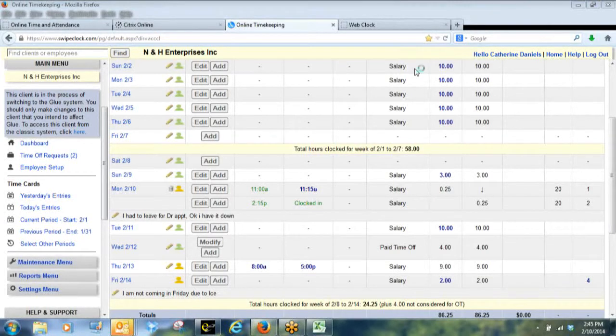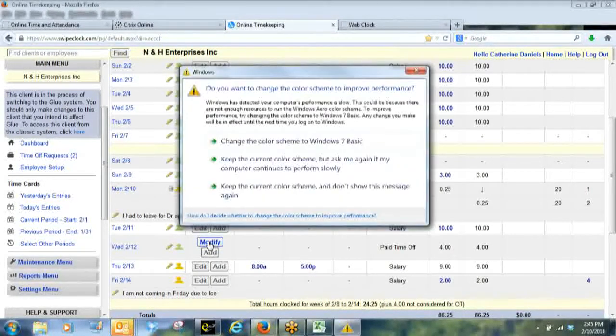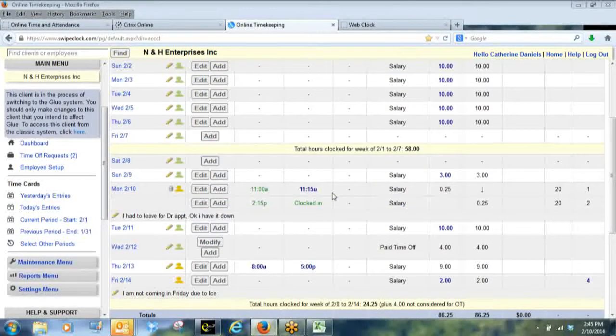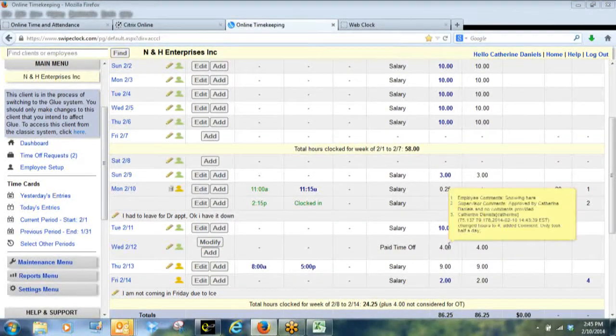So that we want it to be all through that system. Mainly supervisors can modify, and that's the way you want it. You really don't want to be modifying your own PTO. You want your supervisor. And the thing in this system is everything that's done has a history. We talked about that on the employee side, but it definitely has it on the supervisor side. So you can see Catherine Daniel changed hours to 4 with my comments. So everything that's changed, it's going to tell what login changed it. Okay?